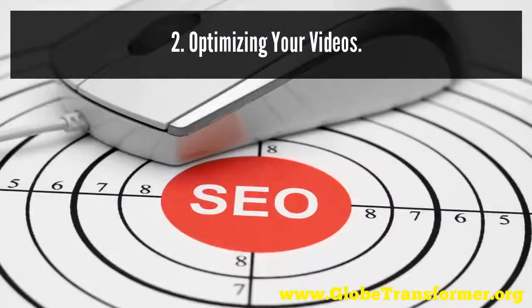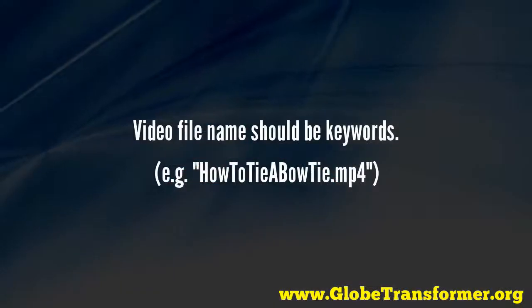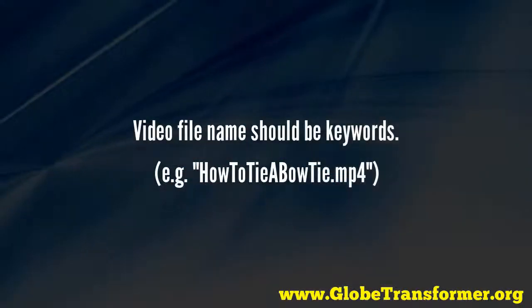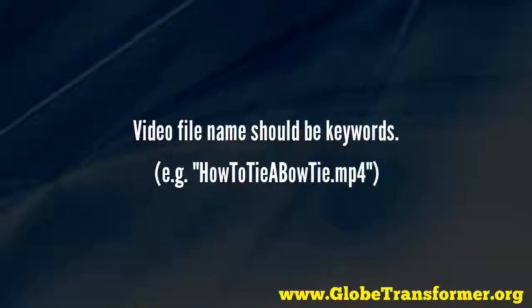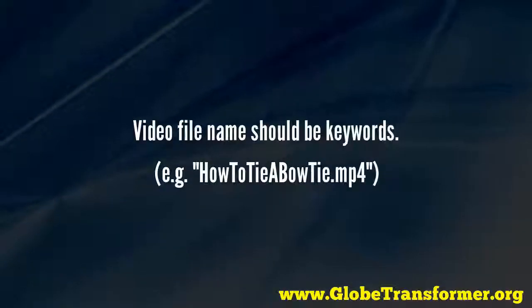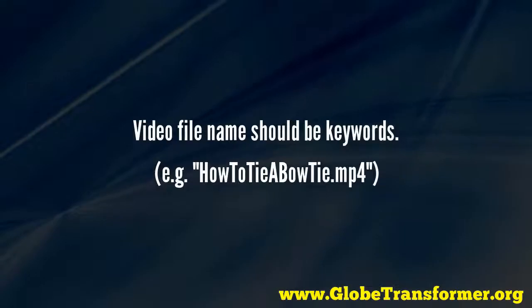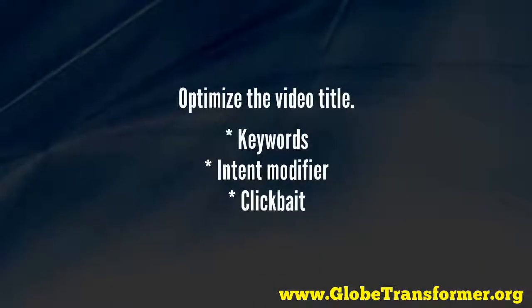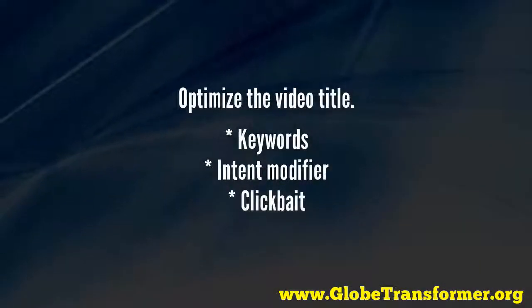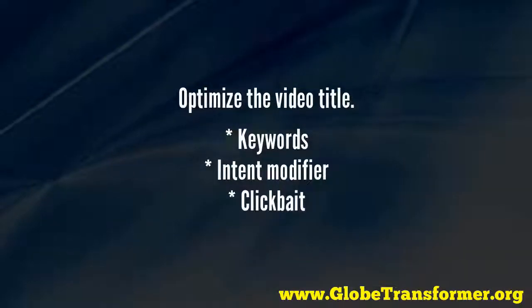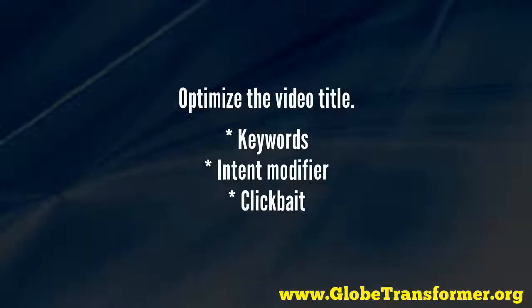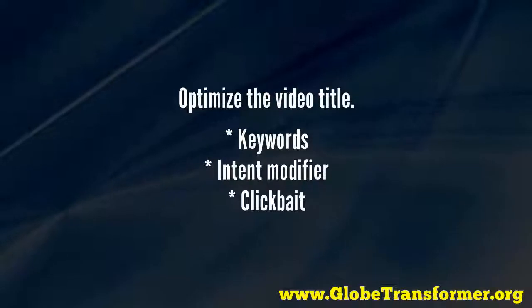Number 2. Optimizing your videos. You may not realize it, but the file name of your video matters. Make sure that the file name contains the keywords you want the video to rank for. The title of your video is also incredibly important. Make sure it contains your keywords, an intent modifier, and a healthy dose of clickbait.